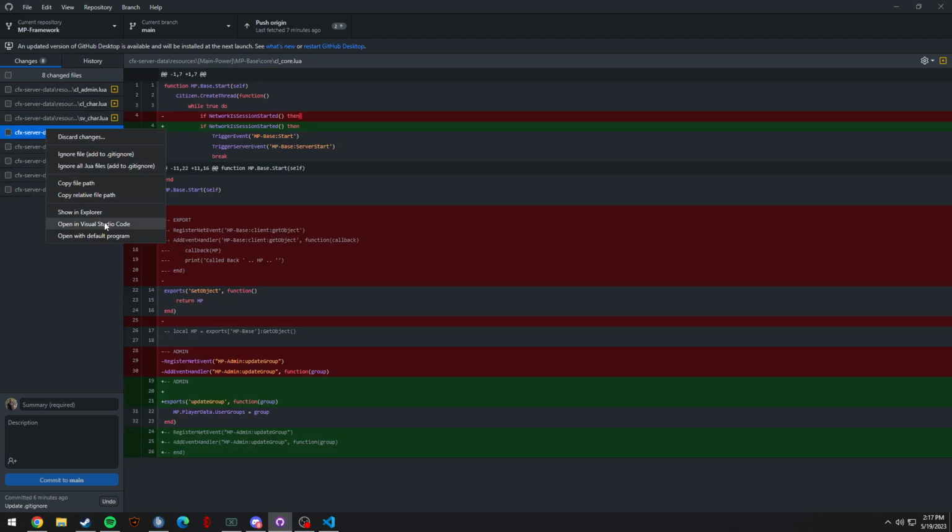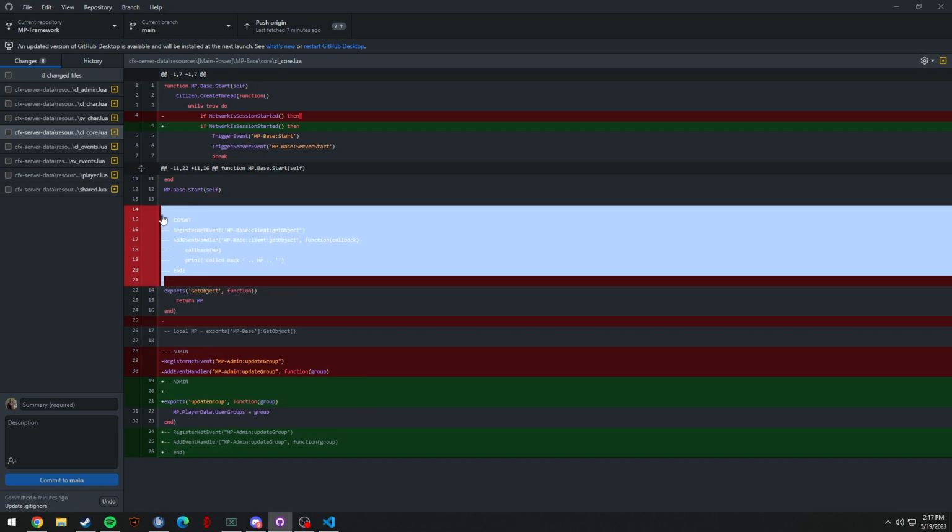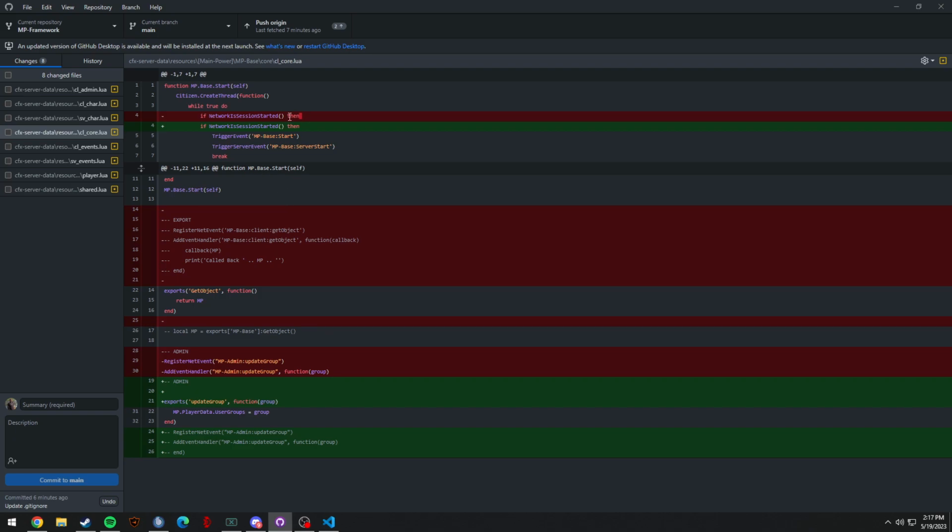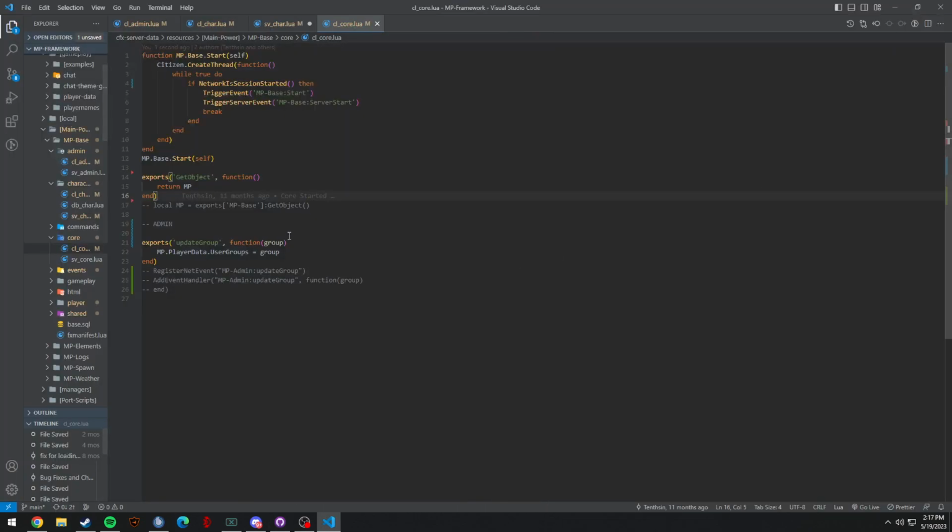So then we'll go into our core. We removed the commented-out section of the export, and we have the export, so there's no reason to even have this anymore. We deleted a line up here and just moved everything up a little bit. And then we have our admin side. I'll show this in Visual Studio, make it a little easier for you guys.